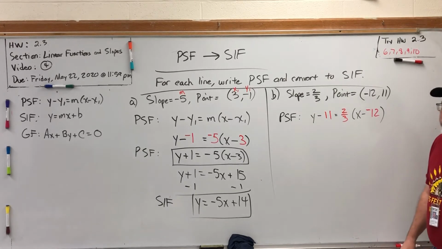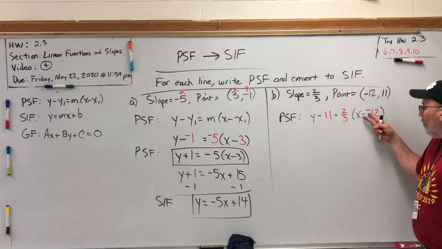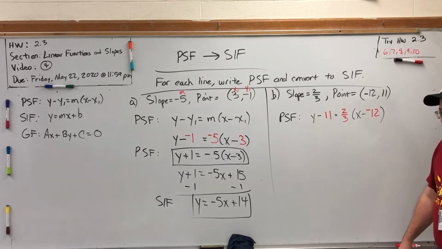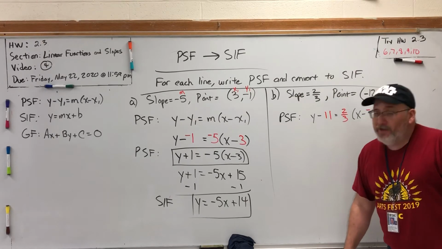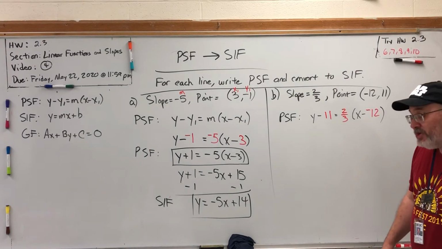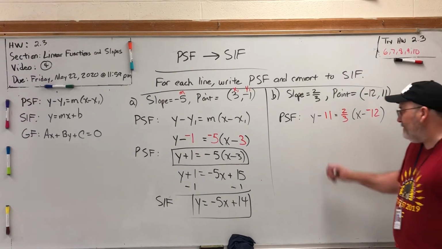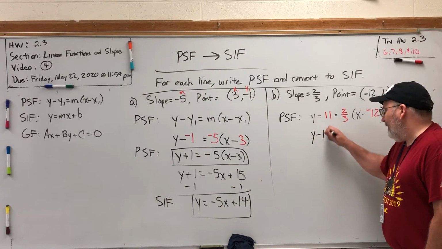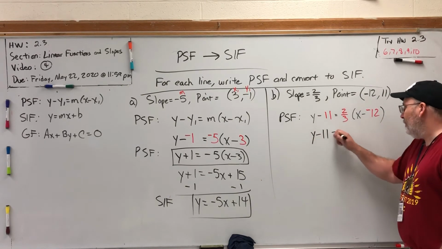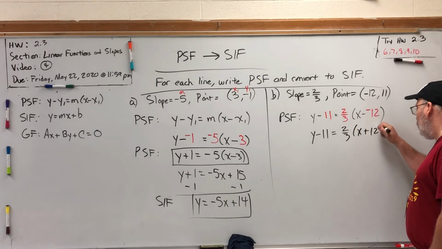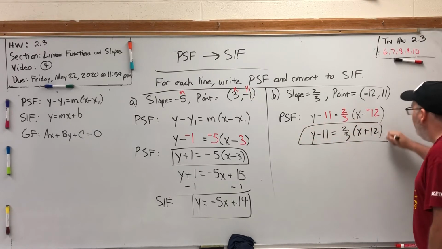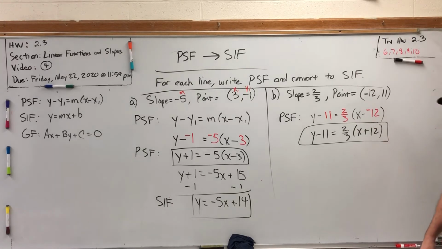But same warning I gave you before. The online homework will not let you type in a double negative. It will go, "Although your answer is correct, it's not in the right form. Please make sure you read all directions. Make sure your answer is completely simplified." You can tell I've seen that message quite a bit. So if we clean up the double negative in the parentheses, we get x plus 12, and this would be a better, and in the homework, correct answer for point-slope form.